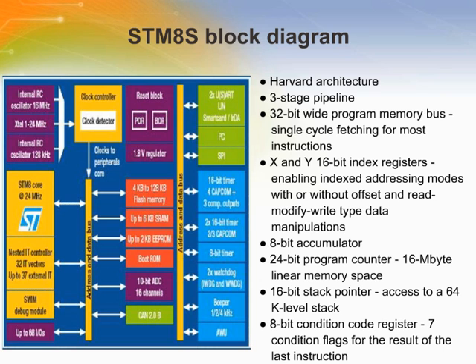The STM8S provides access to a large catalog of functions including 16-bit advanced control timers with configurable modes, capture compare functions, pulse width modulator controllers, and interfaces including UARTs, SPI, I2C, and CAN 2.0B. In addition, specific features for reliability and robustness include dual independent watchdogs, a clock security system, complementary copy of configuration option bytes, and EMS reset. The STM8S family also includes in-application programming, in-circuit programming, and single-wire debug using the industry's most advanced in-circuit debug module.